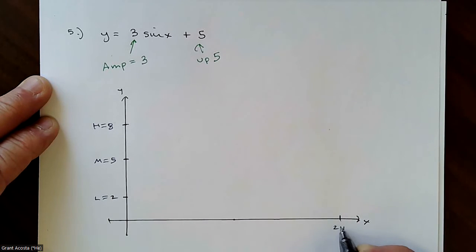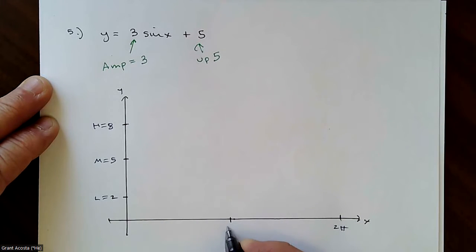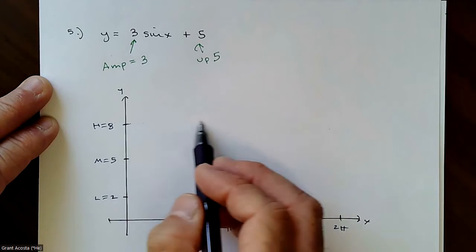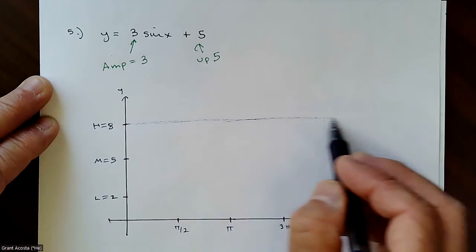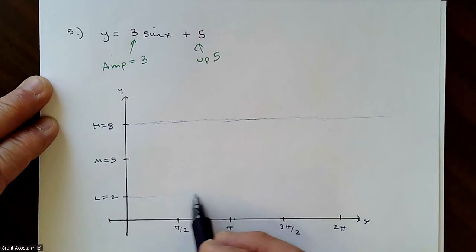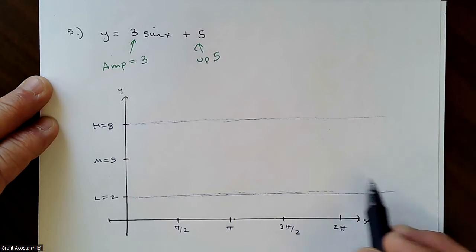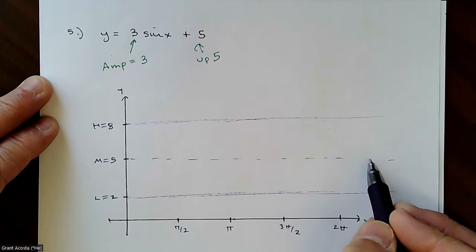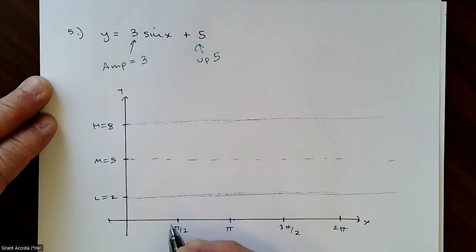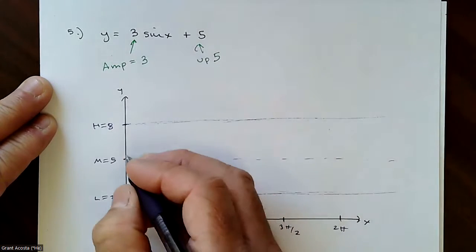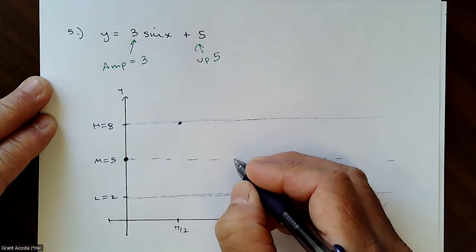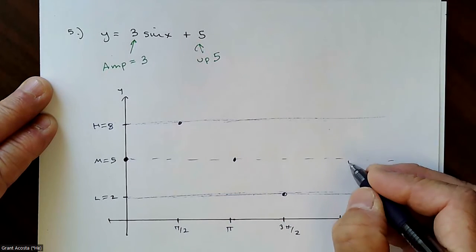And we'll sketch it once again between 0 and 2 pi, 1 period. Sometimes it helps, if this is helpful, you can do this. Just draw little guidelines. This is not part of my graph, but it helps me to get a neat looking graph. Almost like when you were learning how to write lowercase and uppercase letters, you can make little guidelines here. Okay, this is a sine graph, so it starts at its middle and then goes to its high, middle, low, back to middle.